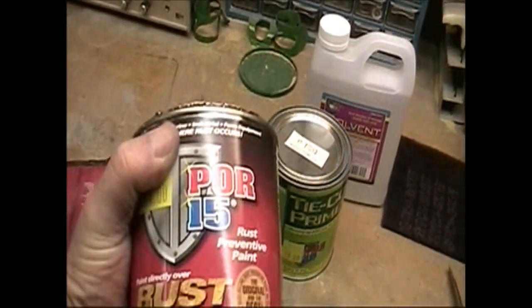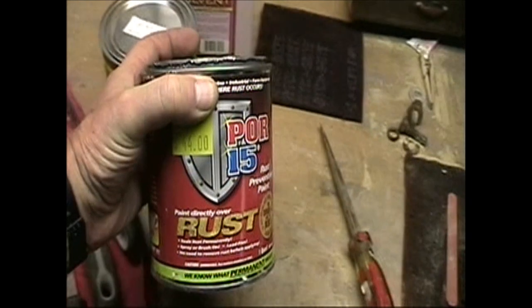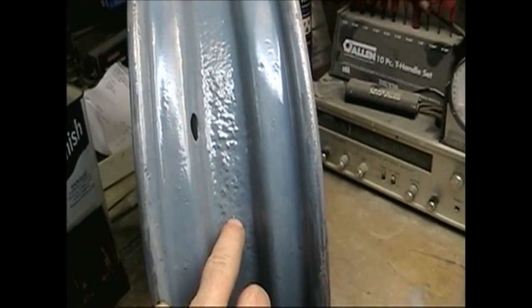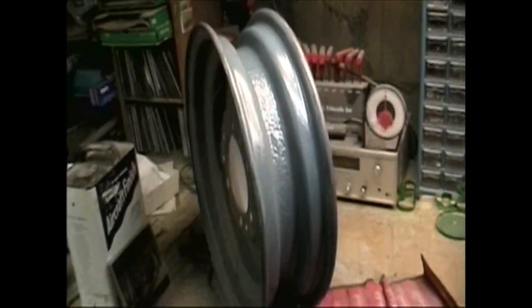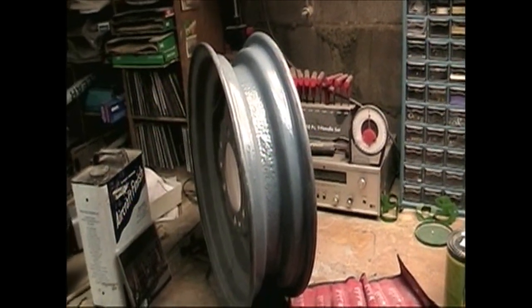And it's had an application of this material, which is called POR-15, Paint Over Rust 15. And it supposedly encapsulates any rust that's left, even though it's been sandblasted to the bare metal, rather than take a chance with it getting rusty between the tube and the steel.